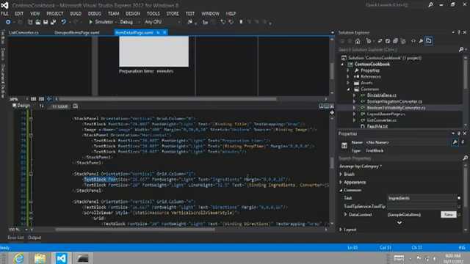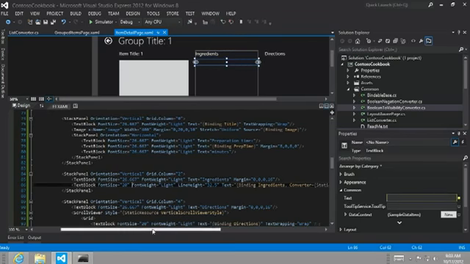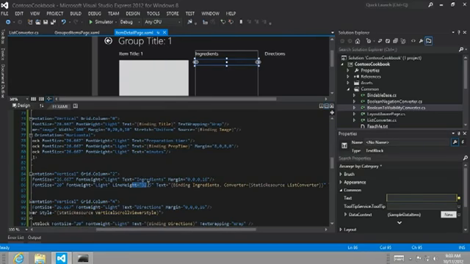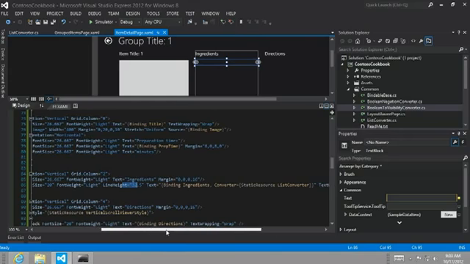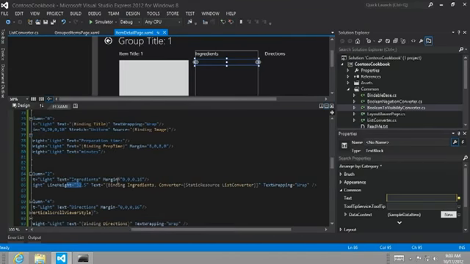There's a text block at the top that has the word ingredients as the header. Great. And then the rest of that is another text block. They set the line height, I guess, to give each of the lines a little vertical spacing. And notice that it's binding to ingredients, but it's also referencing that list converter.